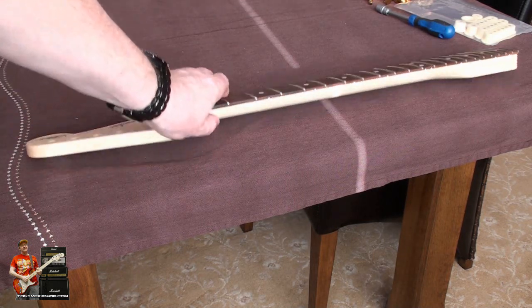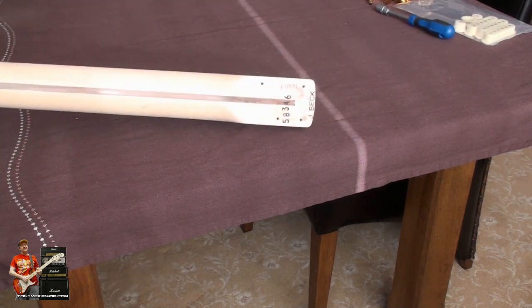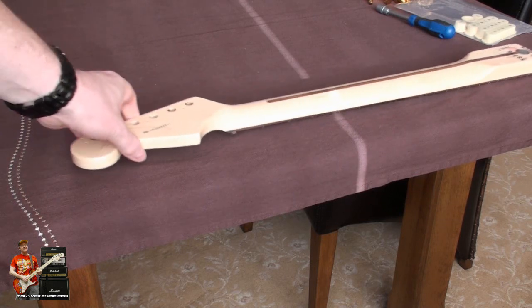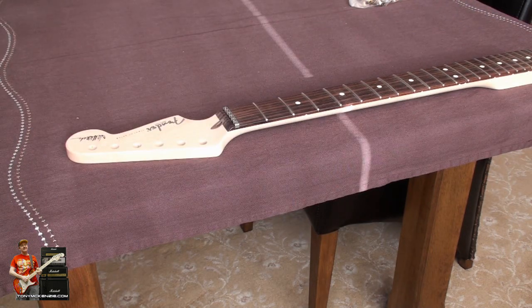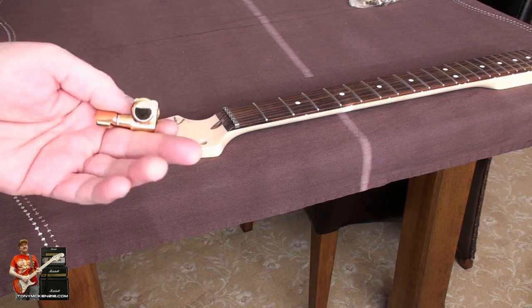Just turn it over and take a look at the back. It says on it, it's a Beck neck. If you look carefully, you can see that. What I did with this one is to find the locking tuners, similar to what's on a Jeff Beck neck, except these ones are gold. Take a quick look at them. You can see what I mean. They're the real deal.